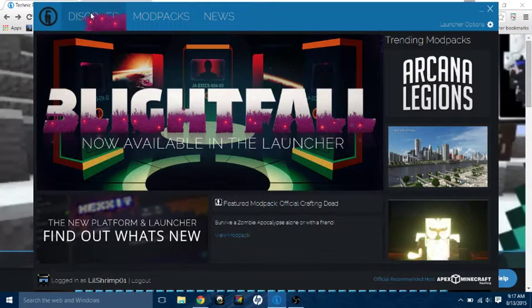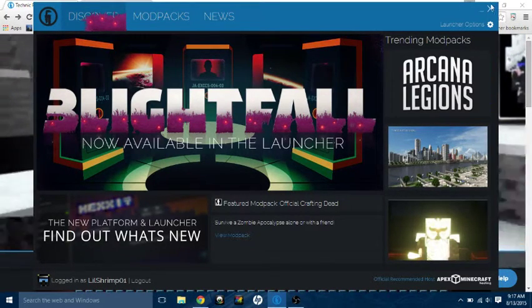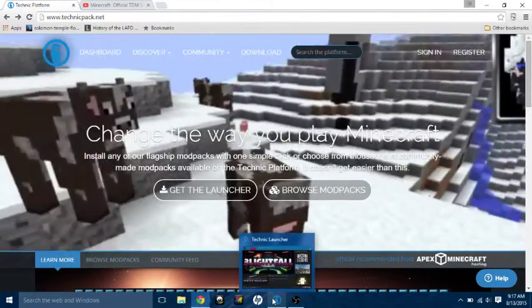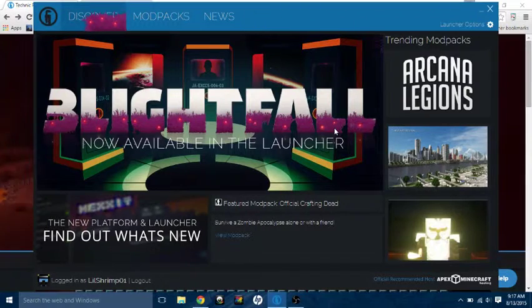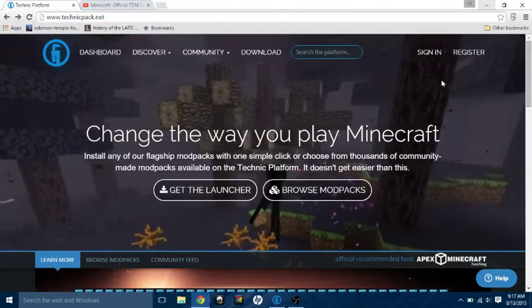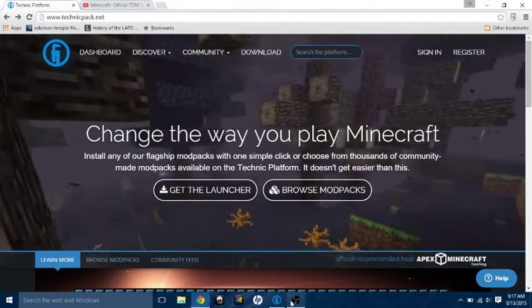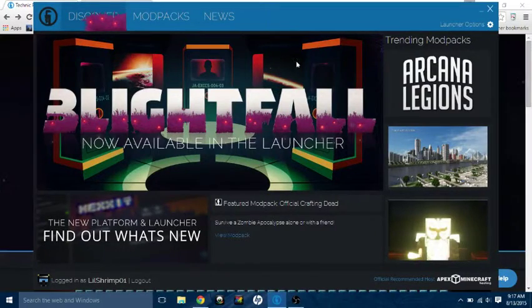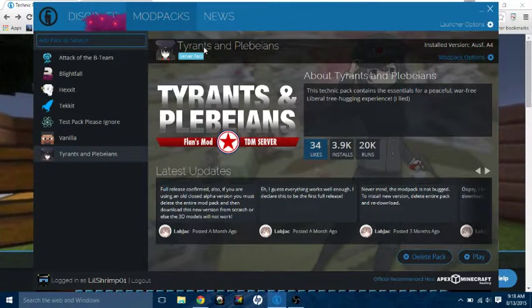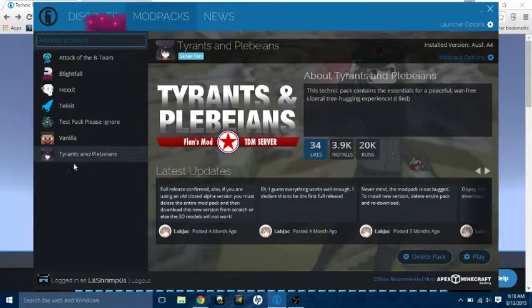Now, before you actually get to launch this, it will ask for your Minecraft username and password and all that good stuff. Either it's the password you made on this site, or it's the password you made in Minecraft. It's one of those, but just try both of those before you start asking questions. But anyway, if you go to mod packs, you see this is the specific mod pack that he wants.